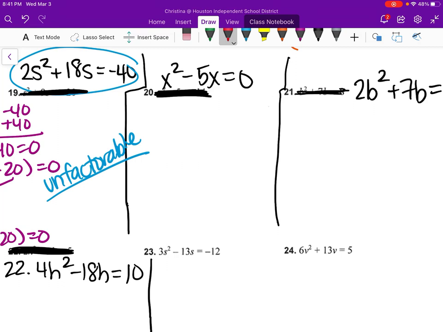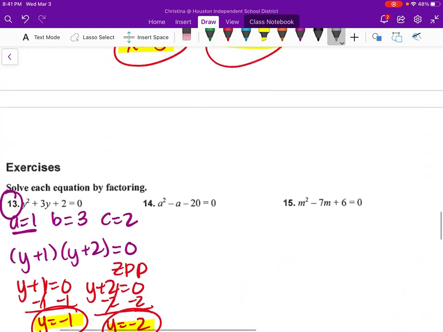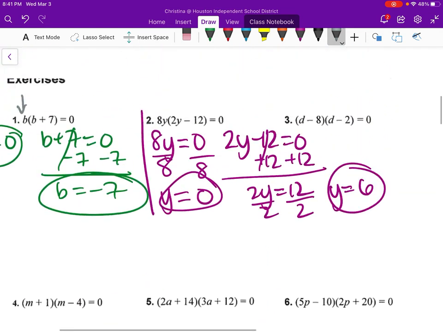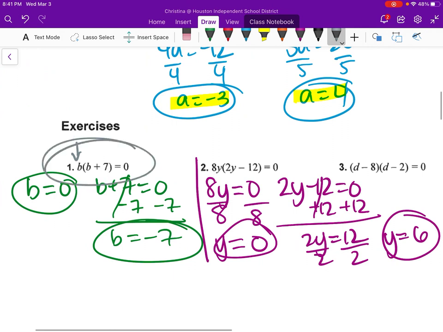If you're wondering, what do you mean the GCF? We'll look at both terms. You have 2 x's in the first term and 1 x in the second term. That means you're going to factor out an x, which we'll leave in parentheses, x minus 5. If I'm not mistaken, that looks just like the question we did at the top of the very first page.